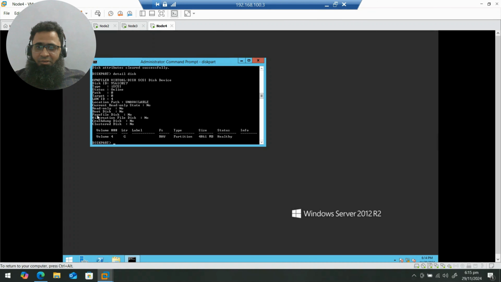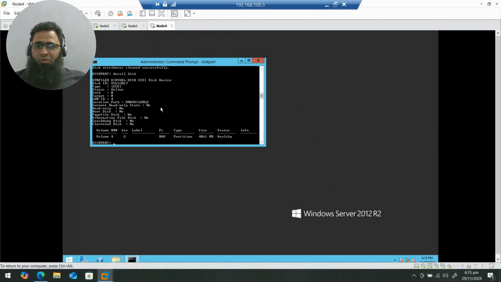You see read-only is now no. So we have successfully mounted our ASM storage on the new node. We have changed the read-only attribute to no, and also brought these disks online.